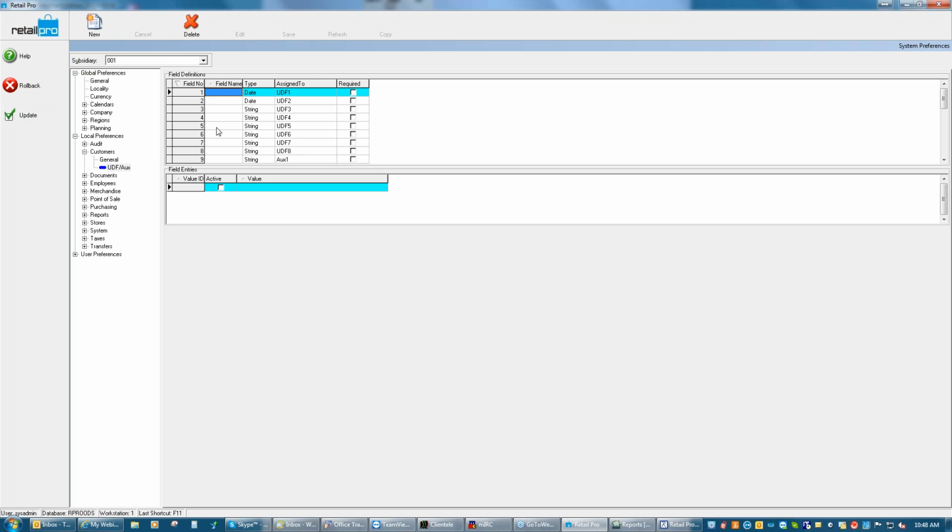Okay, but this is where you'd set it up. So if I was setting this one up, it might be birth month here, except I have to type it right. Okay, I might come down here to auxiliary and put in favorite vendor.